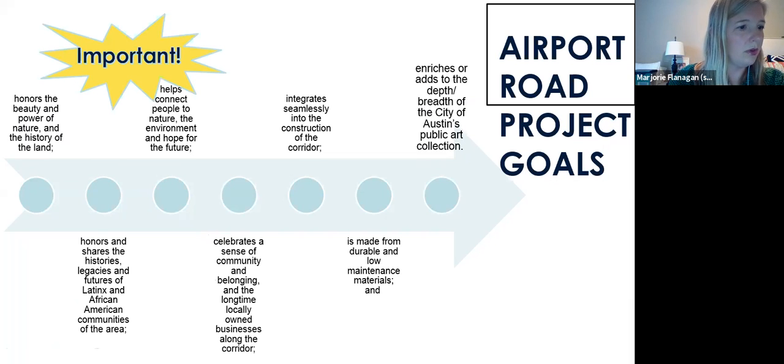Goals for the art. With every AIPP project, staff worked with the community to gain insight on project goals that reflect the community and help guide the selected artists with the intent of the final artwork. This project has 6 goals. You can see here, by achieving those project goals established by the community, the artwork has the best chance of benefiting the community that it's intended to serve.